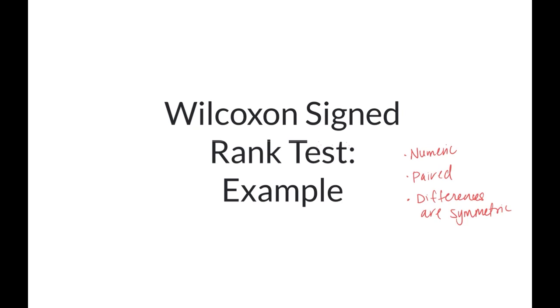The other option when we have numeric data in this paired structure that does not meet any kind of distributional assumptions, we can also use the sign test. The sign test doesn't depend on the data being normal or anything like that. And in fact, the sign test doesn't even require that the data be symmetric. So you can use that test. It's not as powerful as this Wilcoxon signed rank test, which we're talking about right now.